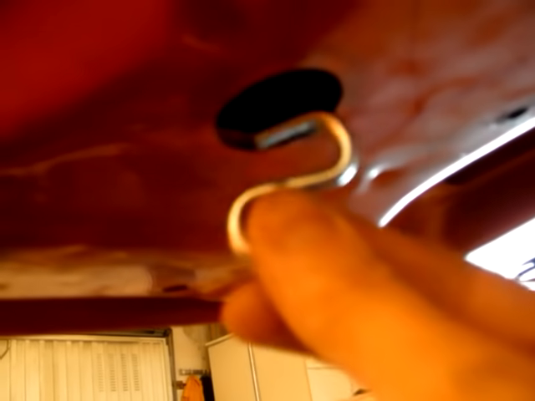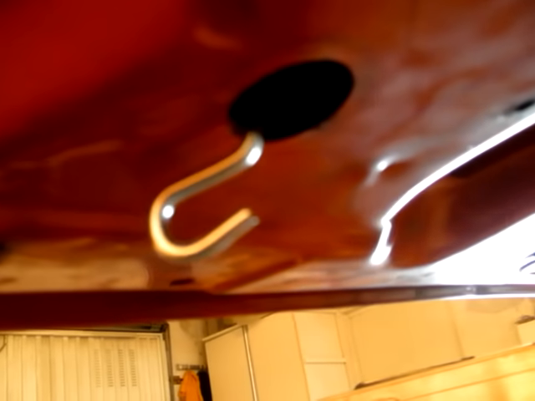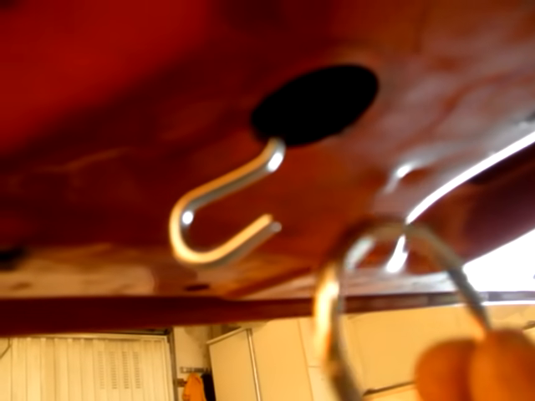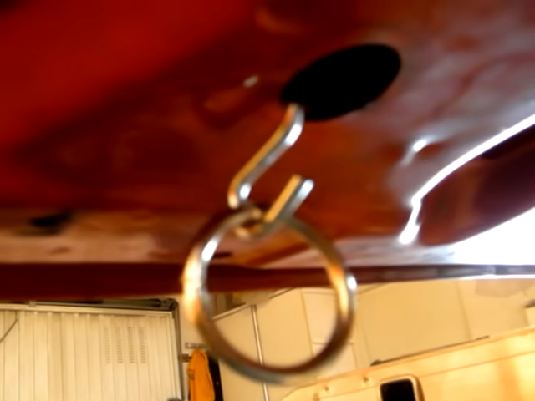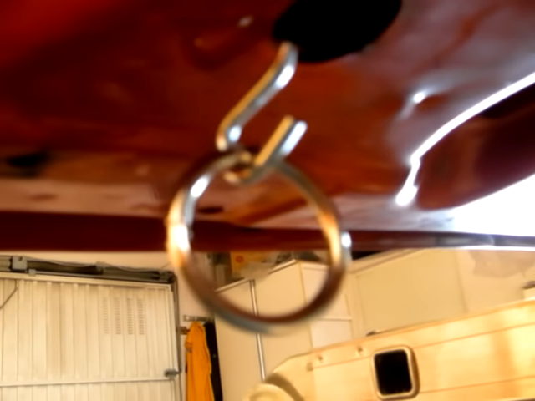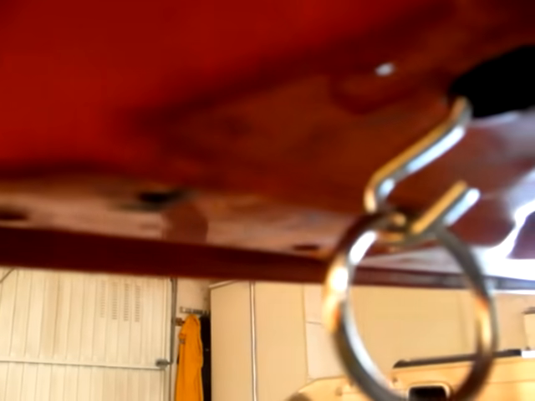Okay, we're going to attach an S hook to the underside of the panel in an existing hole, and then we're going to hang an O-ring on the S hook and we're going to put the bar through the O-ring. That will provide us leverage.